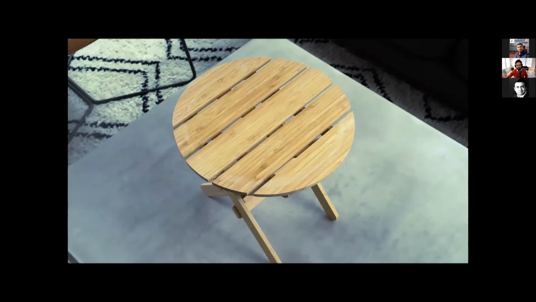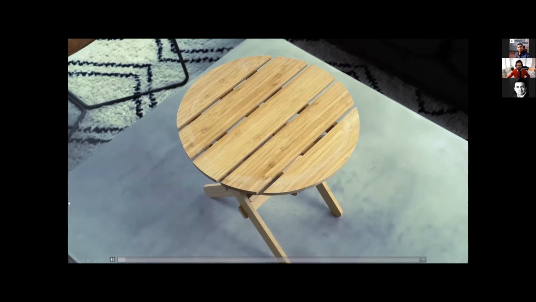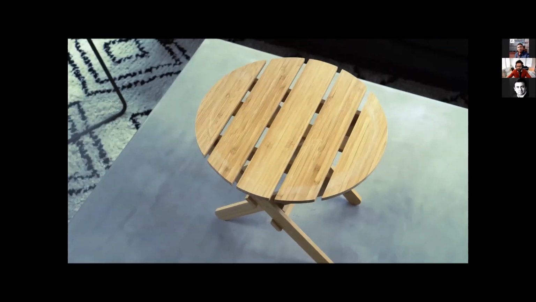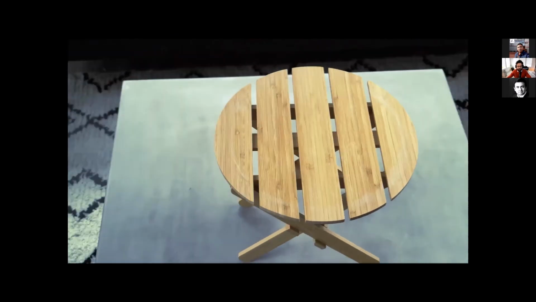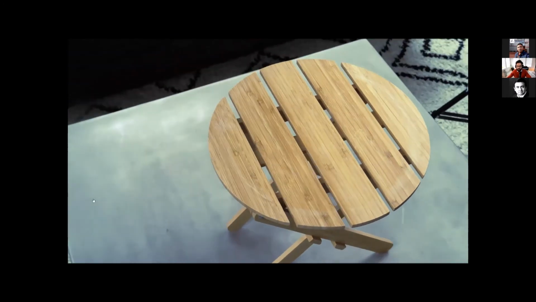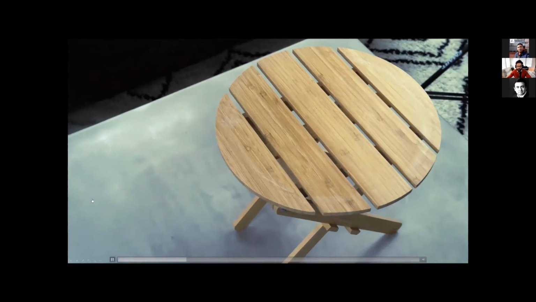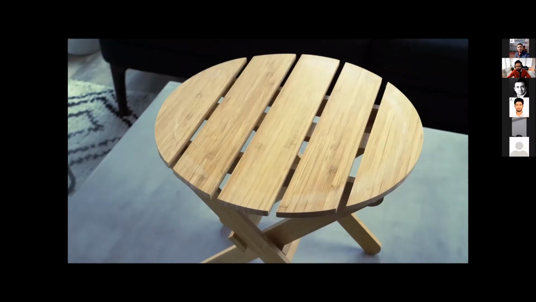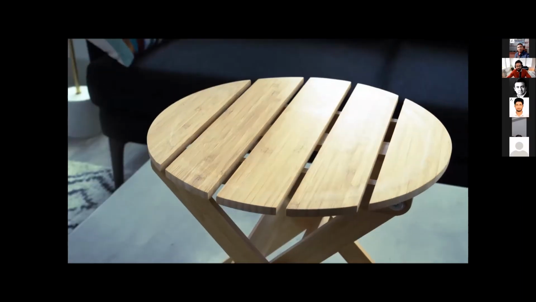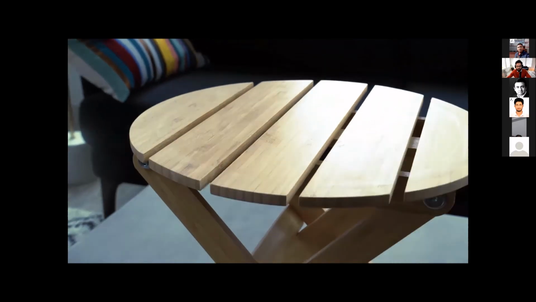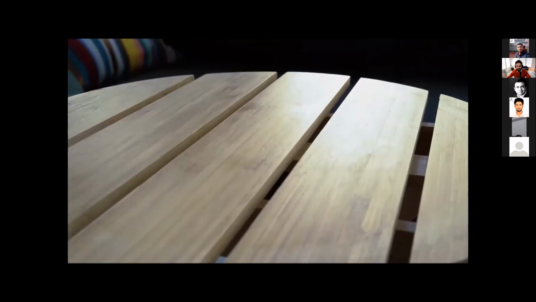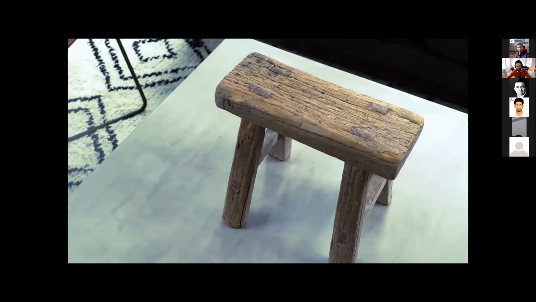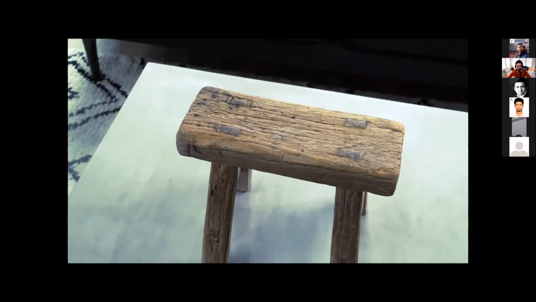Okay, so I have another example. This is just an IKEA tool I have. It's made out of bamboo, and you can see it's a fairly nice and clean surface. I put my planter on this, so it got a little bit of watermark around it. But the workmanship is pretty nice. They use modern tools, and you can see the surface is getting that little bit of reflection there because it's fairly clean. But then I have another tool, which is 150 years old, made out of reclaimed wood.